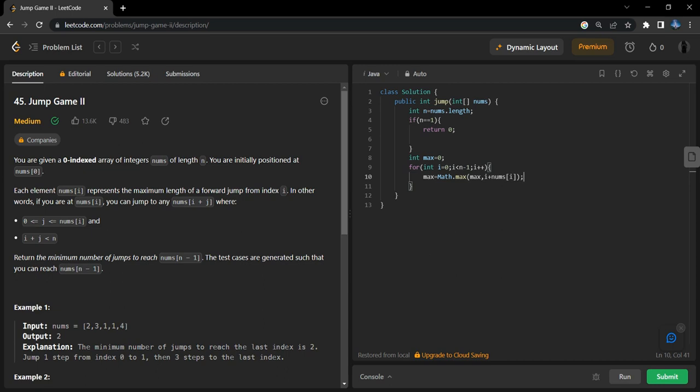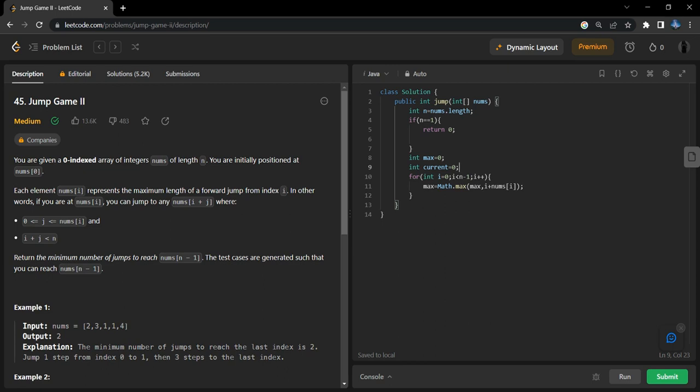Next we should have a current variable. That will represent the current farthest index that can be reached. So I'll set a current variable here. For each iteration, it checks whether the i position is equal to the current end.